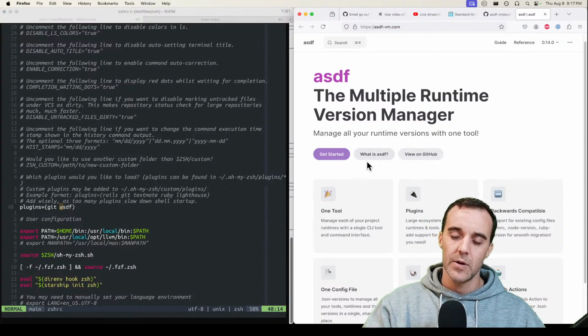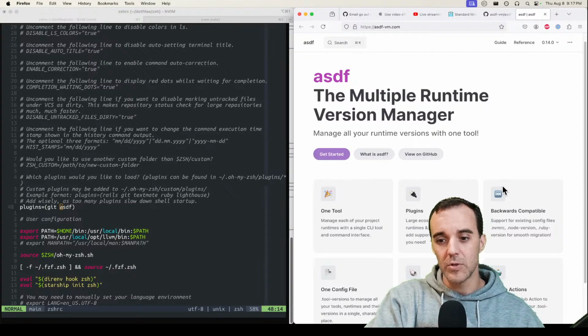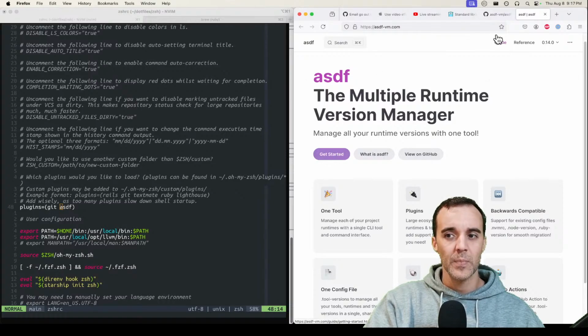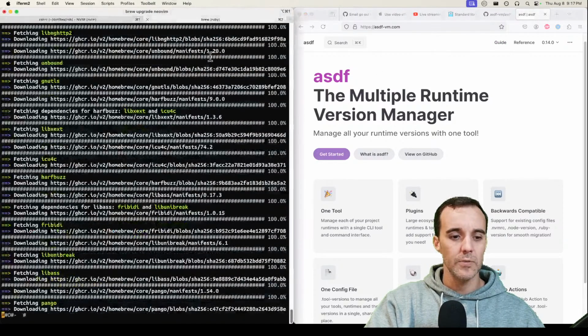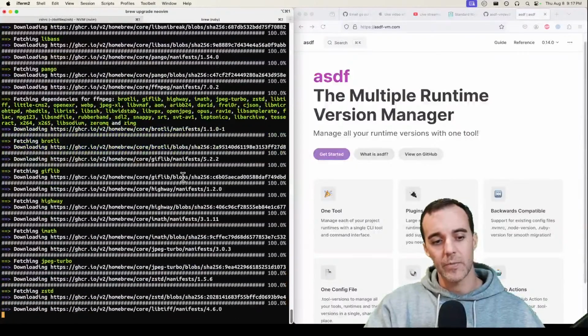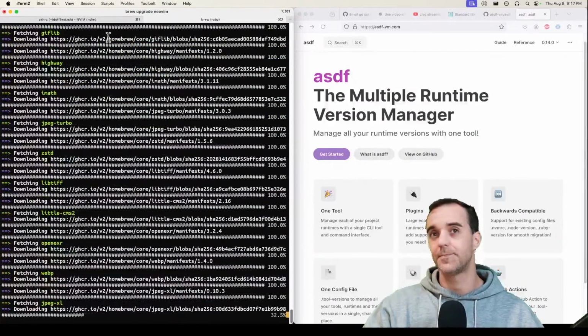With ASDF, there's a ton of plugins that you can use, and the plugin is basically your way to get whatever the runtime is you need for your tool, and from there you can install the things that you require. So this is going to continue to install stuff for update NeoVim to get us there, but after that's done, we're going to install ASDF.